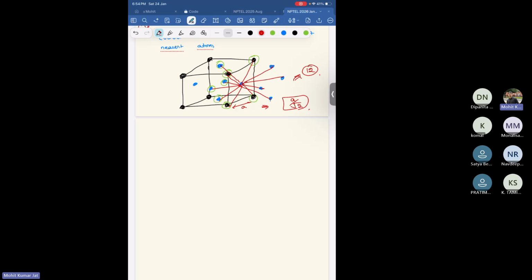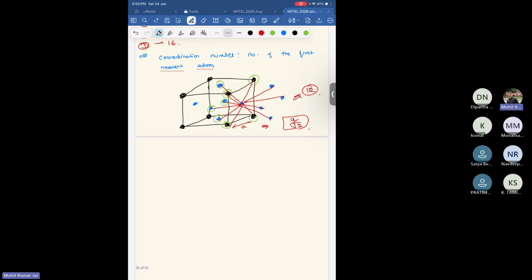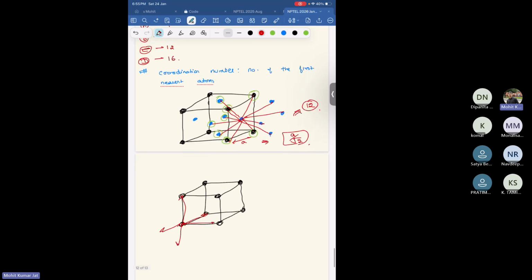The coordination number 6 is there if it is a simple cubic structure. If you don't have any atoms lying on the faces, like in a simple cubic where you have only atoms at the corner, no face centered, then in that case 6 atoms will be there. For example, if you see this one, 1, 2, 3, 4 and 5, and 1 on this side, total 6 will be there for a simple cubic.